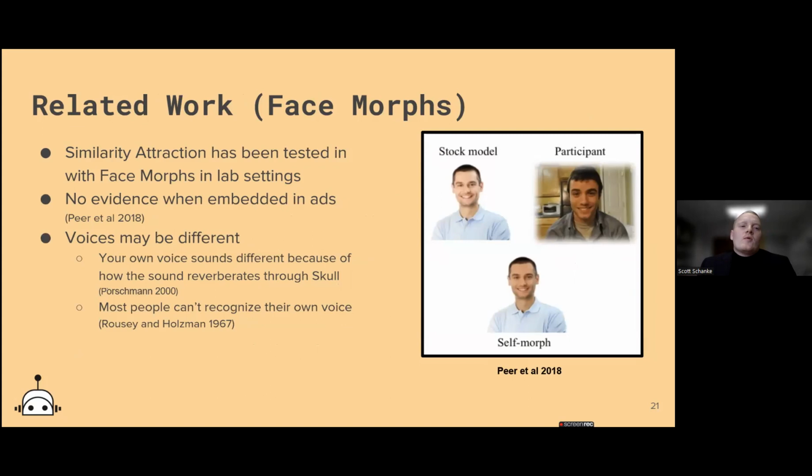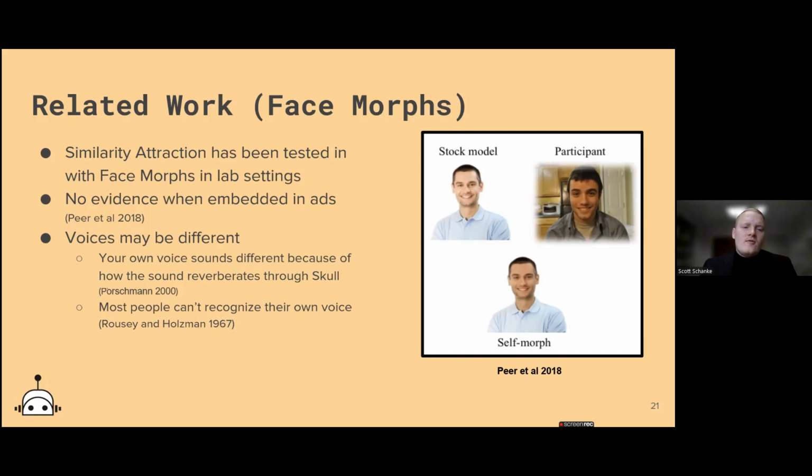So there's also been some other work related to face morphs. Alessandro Acquisti and some other consumer behavior folks have looked at similarity attraction. And what this is, organizations can basically take a stock photo and morph it with the focal image of someone's face, and in some cases this has been shown to produce more positive appraisals of an advertisement. But there is some other work that said that this is somewhat driven by demand effects.